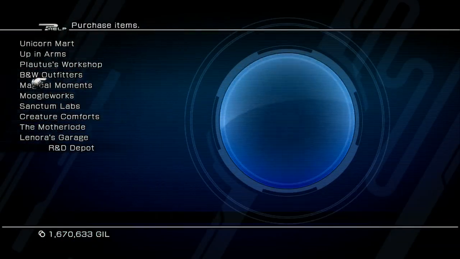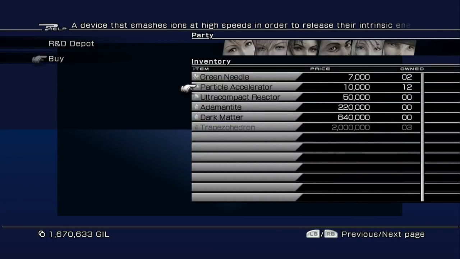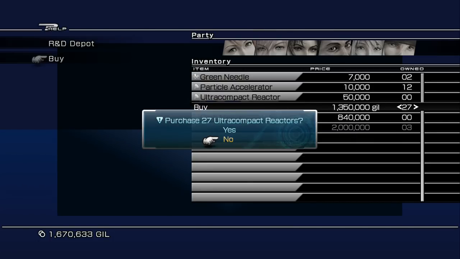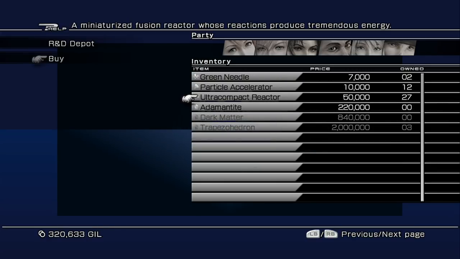Once you've got that, head over to R&D Depot. And we're going to need 27 ultra-compact reactors. Now, here's where you're going to spend most of your money. The ultra-compact reactors, for 27 of them, it costs 1,350,000 gil. So if you want that ultimate weapon at the final, at the maximum level, go ahead and purchase 27 ultra-compact reactors.